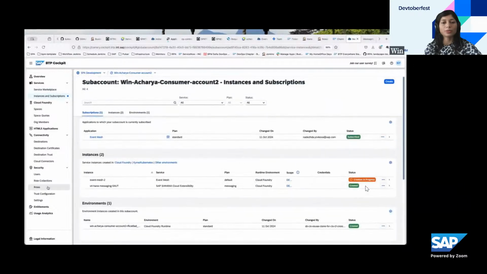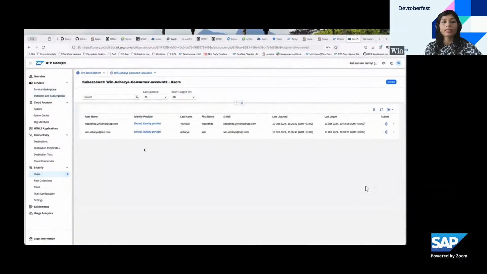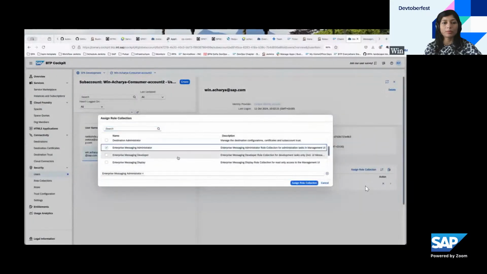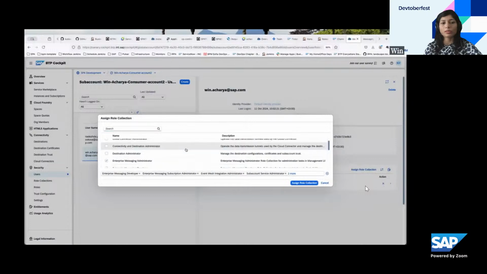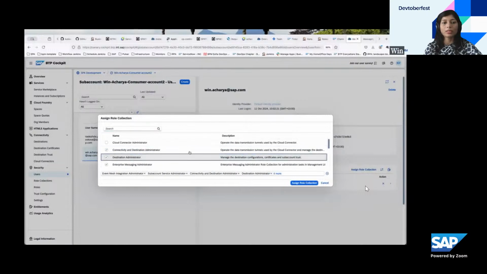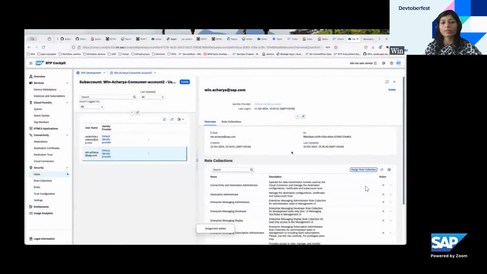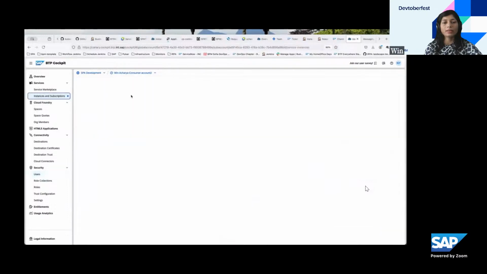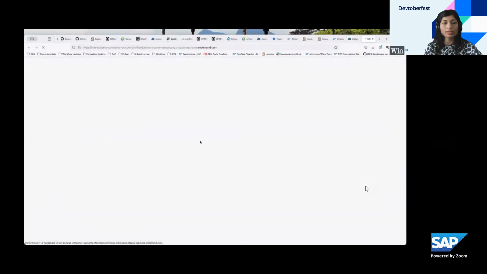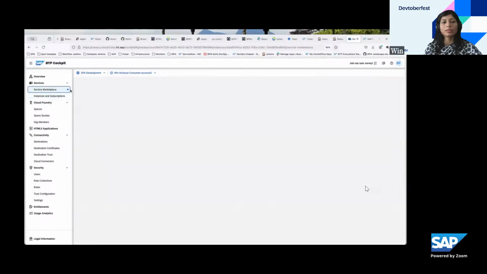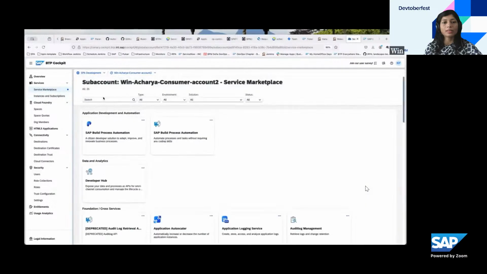The namespace should be star so that you can get events from the S4 system and then publish it to SBPA. And this is also the roles. You need to have the proper roles, else you cannot access the event mesh subscription, the event mesh cockpit here. So once these roles are added, you can go back and your instance, sorry, in the event mesh, you can see here, you can click on the application and you can see the details.